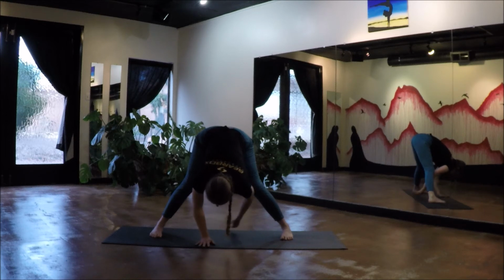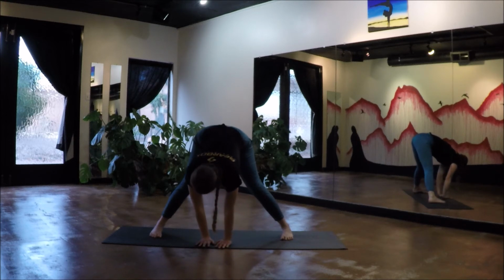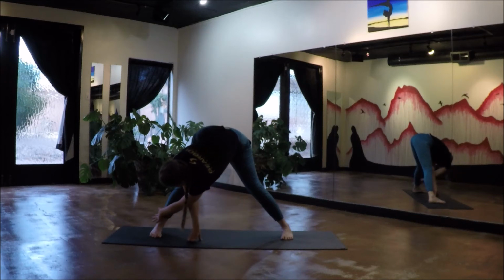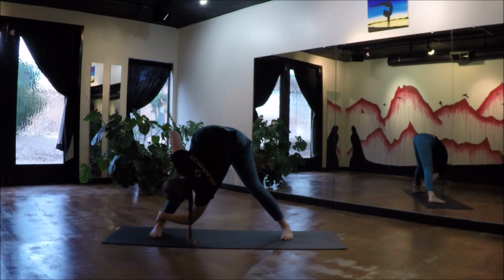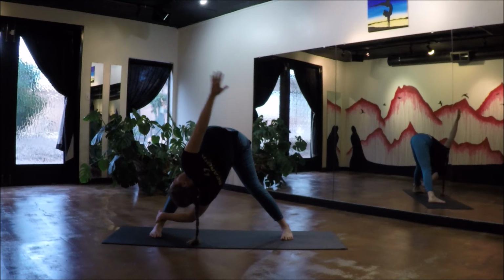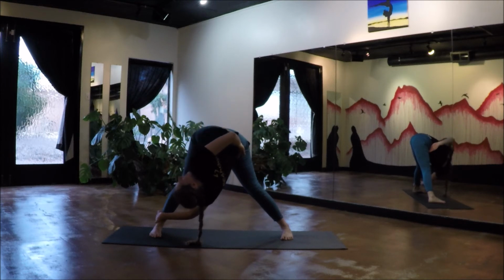And then walk the hands underneath us. This time, you're going to take left hand for right ankle. You pull your torso toward that right leg, and then the right arm reaches up to the sky or winds around your back for a beautiful spinal twist.